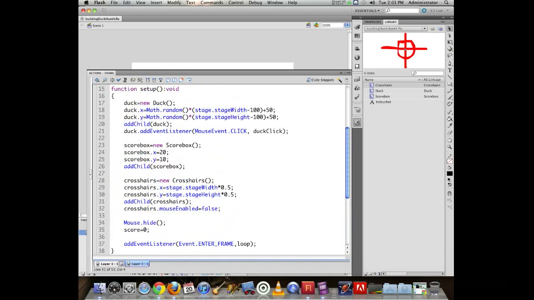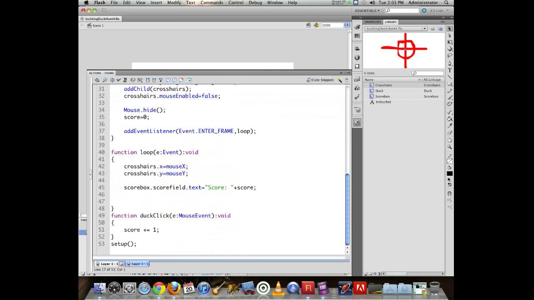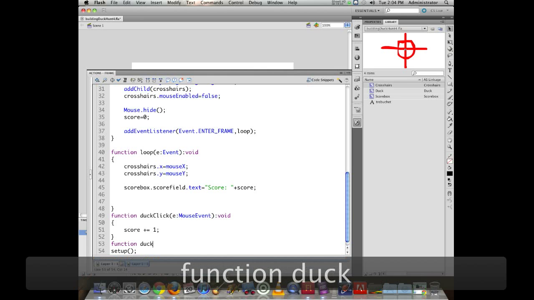Making the ducks appear randomly means we're going to take the code here, pull this out of the main setup function, and put that into an enemy spawn or duck spawn function. So I'm just going to go down here and say function duckSpawn.